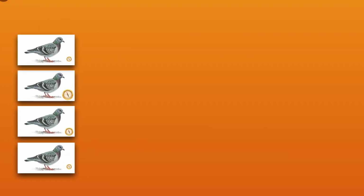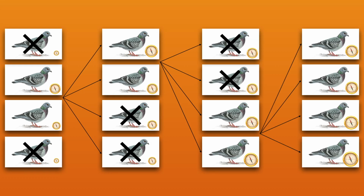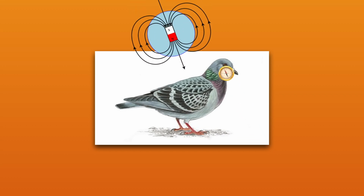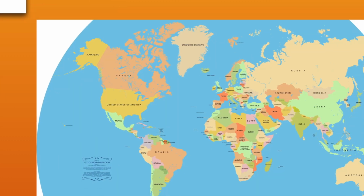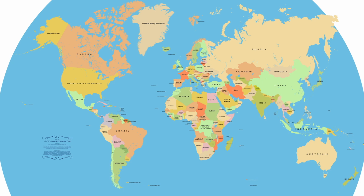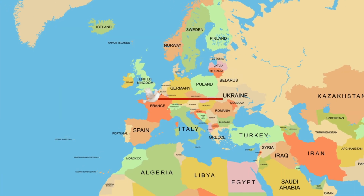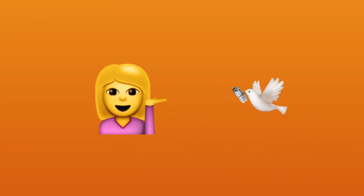We bred rock pigeons for hundreds of years for their homing ability over long distances, which has given the world today's homing pigeon. And while we don't know for sure how the birds know the direction of their home, we're pretty sure it's because they're equipped with magnetoreception, a sense that allows them to detect the Earth's magnetic fields and use that to orient themselves just like a compass. Once they know which way to go, they can travel massive distances, even far enough to get a message from Paris to Ukraine. But how do you communicate to the pigeon where the message needs to go?